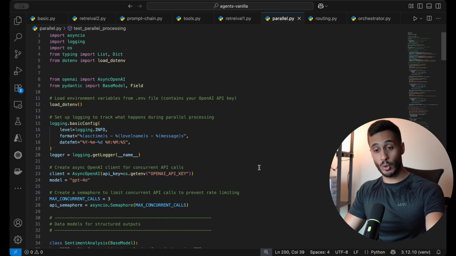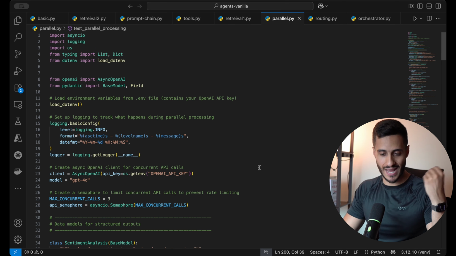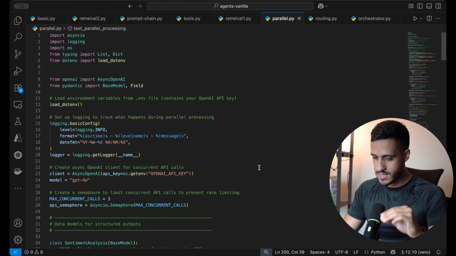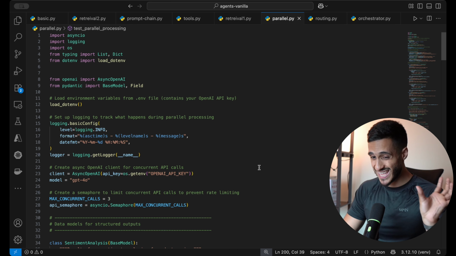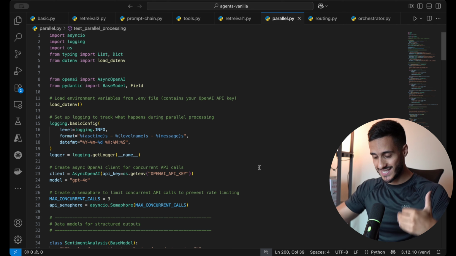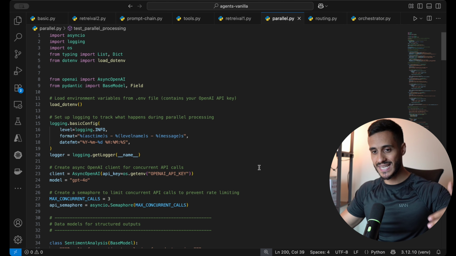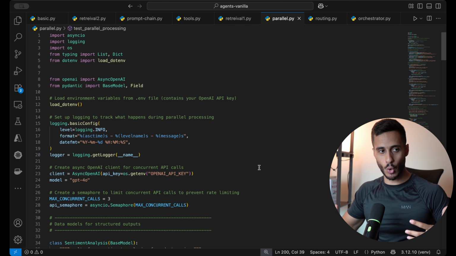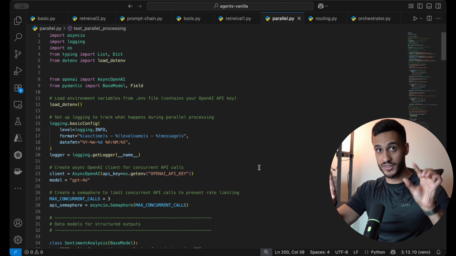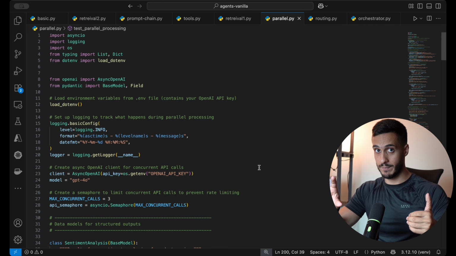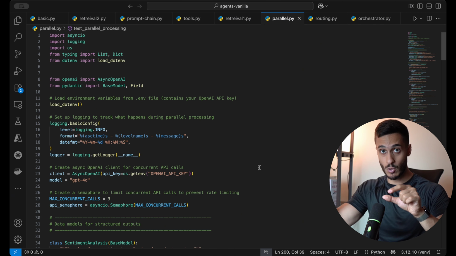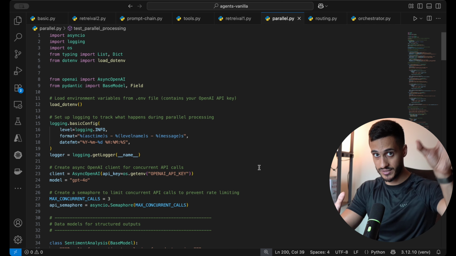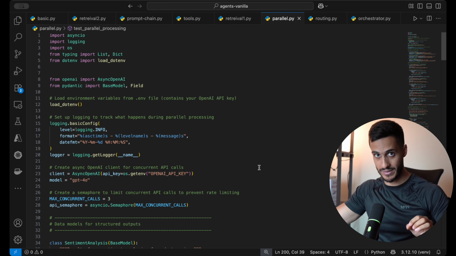The next example that we're going to go through is the parallelization example. And this is not going to be any different from the sequential example that we went through. The only small change is that instead of calling OpenAI's APIs synchronously, we're going to call them asynchronously. For those who don't know, synchronous AI calls basically block the thread until we get back a response from the API. So this is great if we try to run things in sequence, okay? The thread is blocked until we get back a response, and we move on to the next thread.